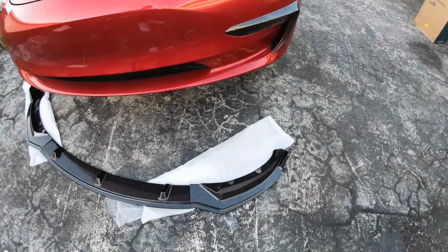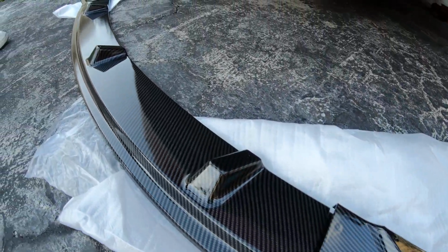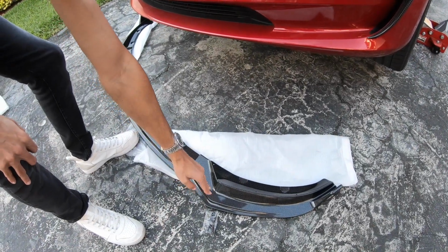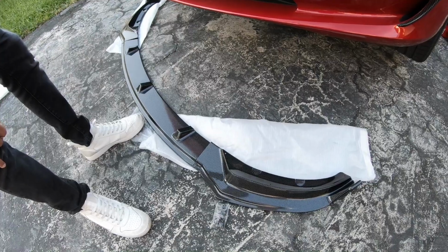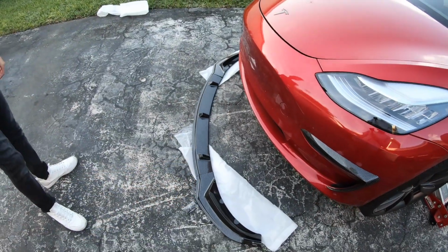The carbon fiber finish, the paint is really, really nice and glossy. The only thing, it doesn't match up. You see, the pattern is like this here and here it's like that. Yeah. When you pay, you get quality. Yeah, this is making bean quality.